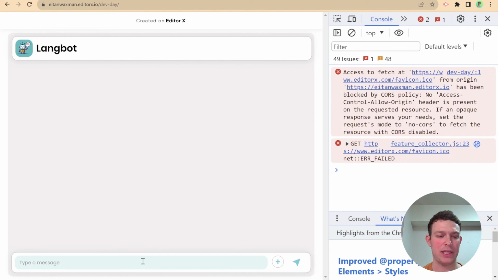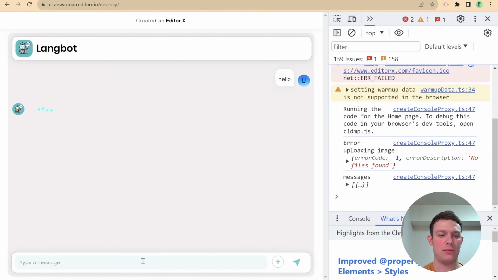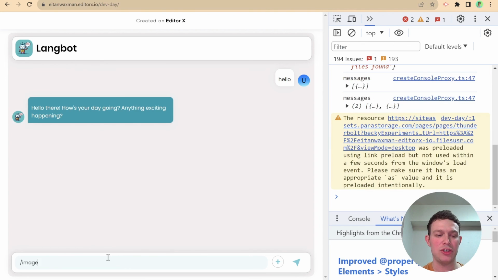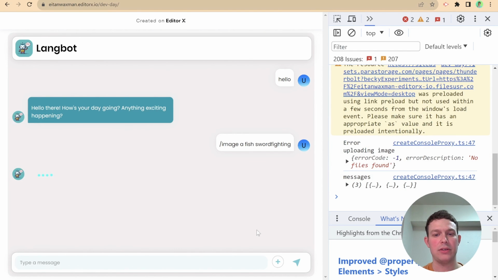Okay, so let's first test hello. That's working. And now let's try our image. Let's try a fish sword fighting. And enter. Maybe sword fighting is two words.